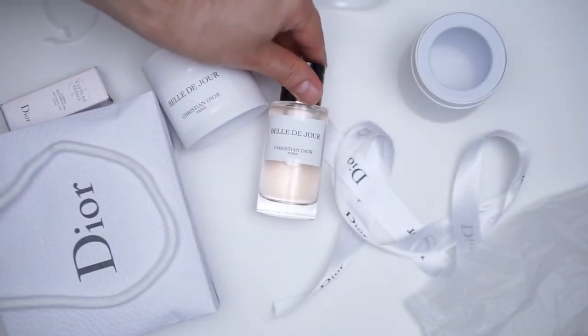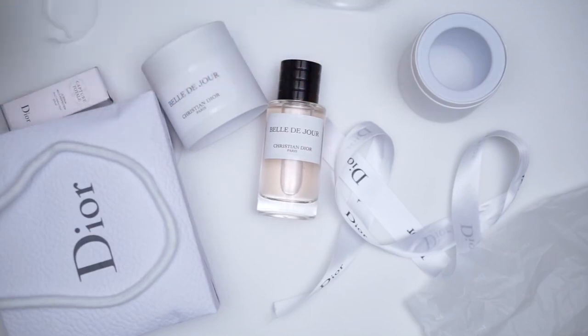Another interesting thing to point out is that François Demachy said, or in general, the note that I got from the Dior sales lady is that Christian Dior perfumes, especially in this limited edition exclusives range, do not use aldehydes, which is a very different situation. If you encounter Chanel perfumes, they're all full of aldehydes. There are no aldehydes allegedly in the Dior private range of fragrances. So that's something interesting to note.